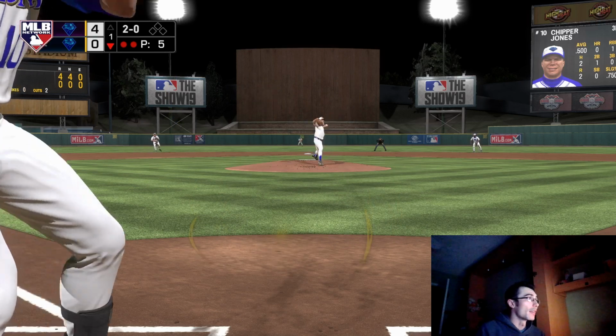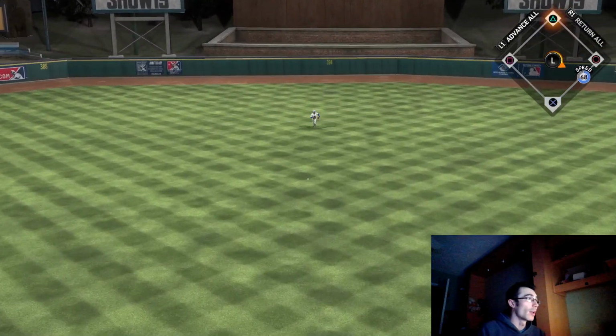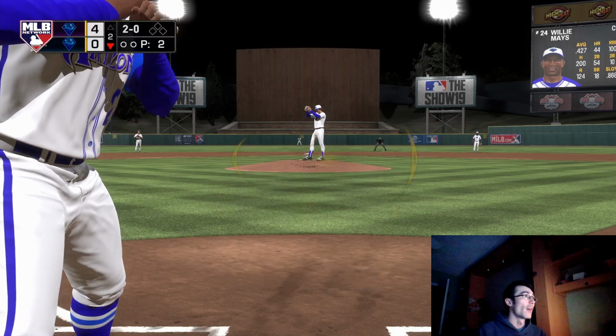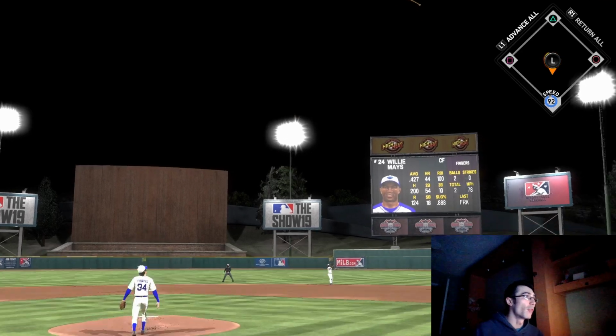In viewer games like this, it doesn't really matter. If it's a shortened game, I'm going to give up a lot of runs. I'm going to struggle. I tend to pitch a little bit better in ranked seasons, but even in ranked seasons, I've been giving up a ton of runs. I've had to make comebacks, so there is a chance that I can make this comeback down by 4 runs.